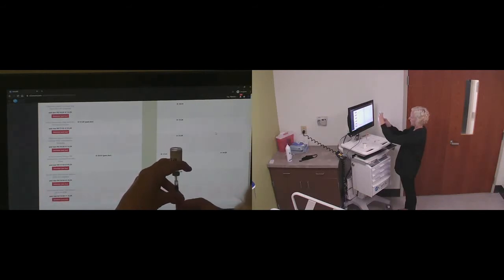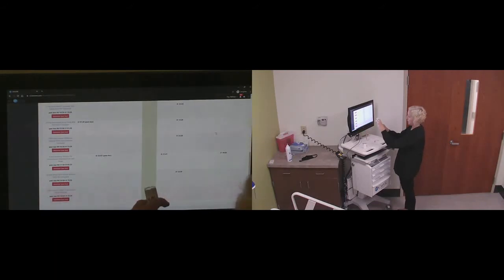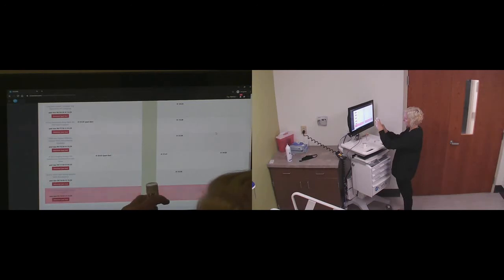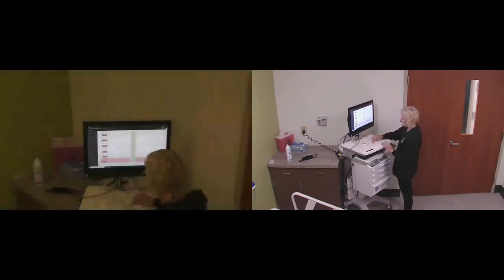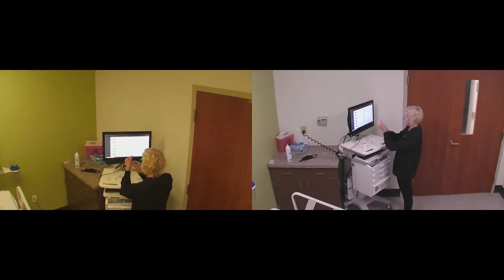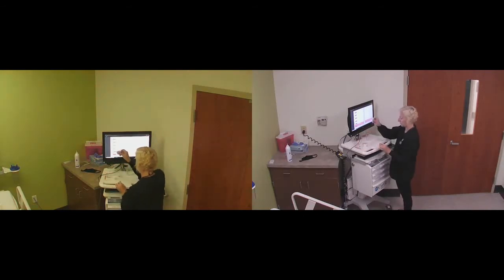All right, so I have 12 units of NPH insulin that I'm going to be giving to Jean this morning. Because this needle is still sterile, I can recap this needle through a scoop method. And I'm going to take this vial of insulin and my syringe to the room with me. I'm also going to take my medication to the room with me, but I'm not going to open it until I'm at Jean's bedside.